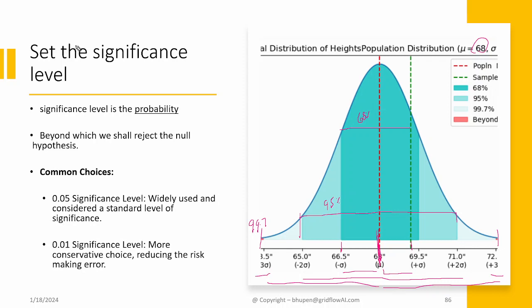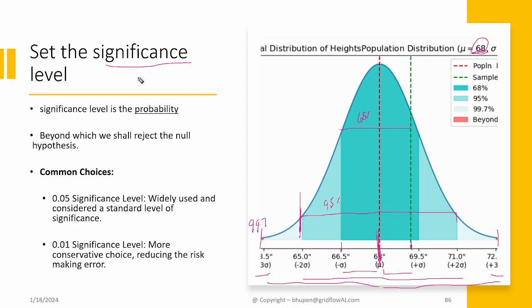So significance level is how confident we are with our null hypothesis, which is 68. And if we are really confident about this, we can say, okay, let's go ahead with a significance level of 95%. So if my new sample exhibits a probability which is outside of 95% and quite regularly, then that would mean the mean of 68 is questionable. So that question that we raise on the given null hypothesis is based on the significance level.